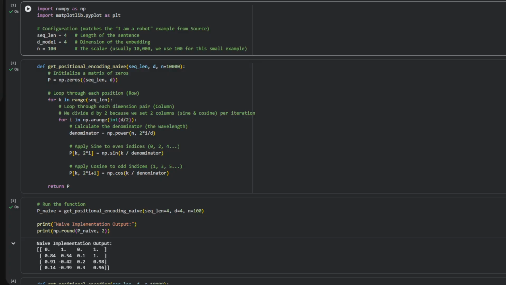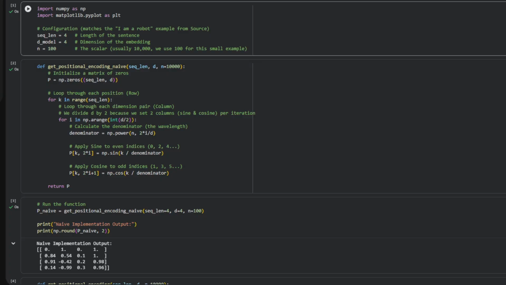We are going to implement this in two ways. First, we will use a loop-based approach just for the conceptual understanding, and then a more efficient vectorized NumPy approach for the actual usage.